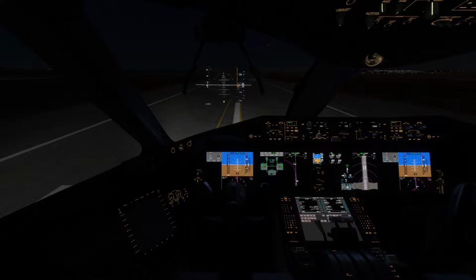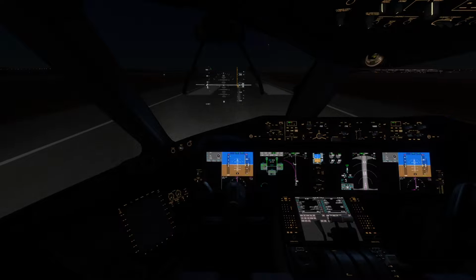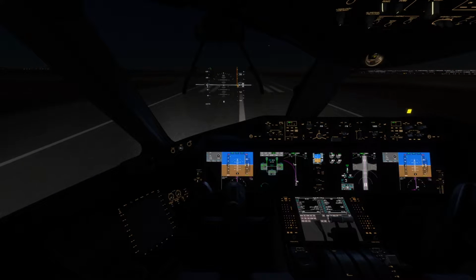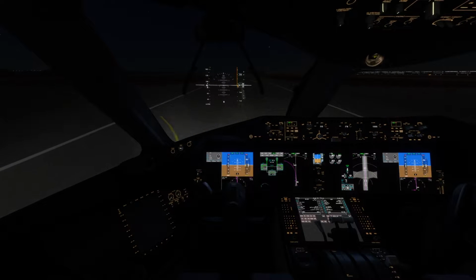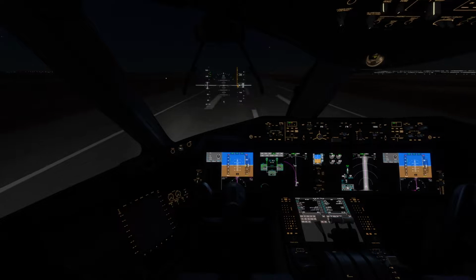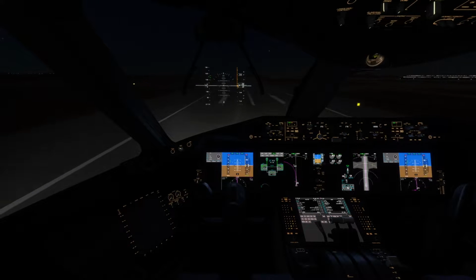One of the biggest issues in Islamabad Airport is that they don't have the taxi or the runway lights. It's a new airport. It was built 2 years back and it's got all the lights. But I think Microsoft Flight Simulator has not updated the lights in this version. Maybe in the coming few days we will see that.